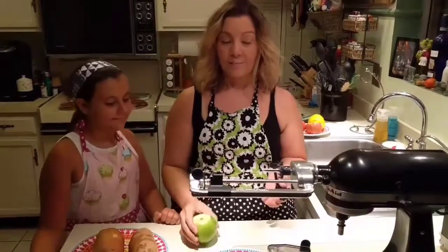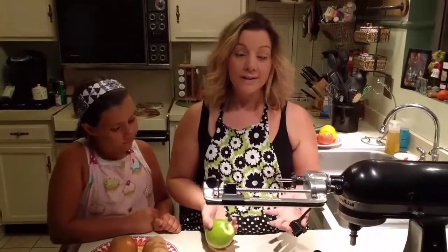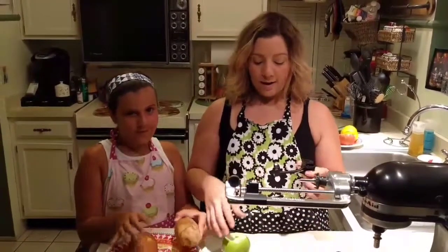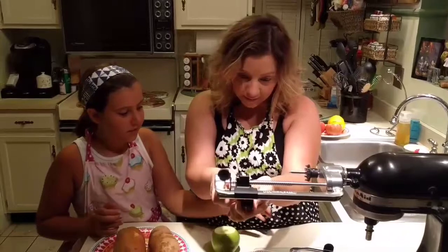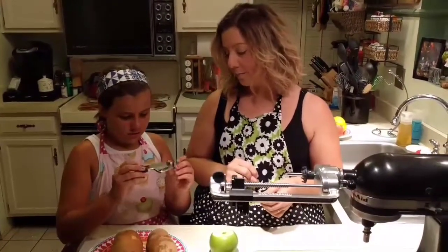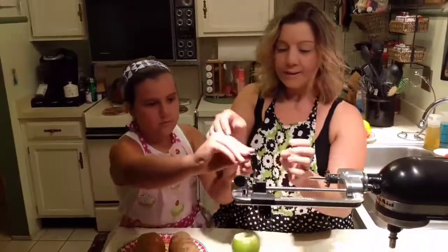So then there's a peeler and a slicer, which is really cool because I make homemade mashed potatoes all the time and I have to make a big production just to skin a whole big old bag of potatoes. So this is the peeler and it goes in just underneath, snaps in. And here is the slicer. It has this part for the core. That's for the apple.